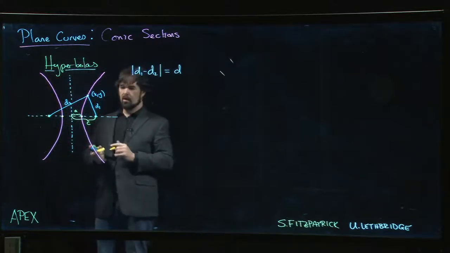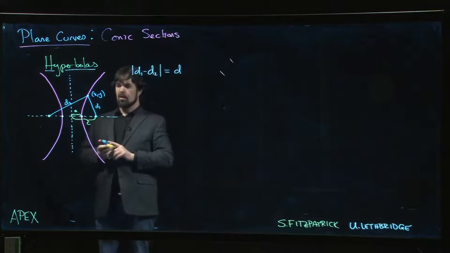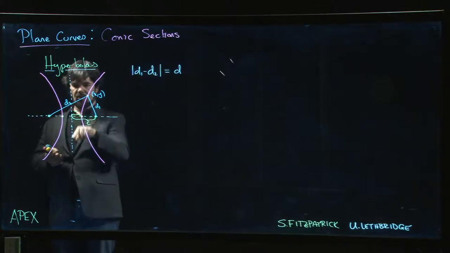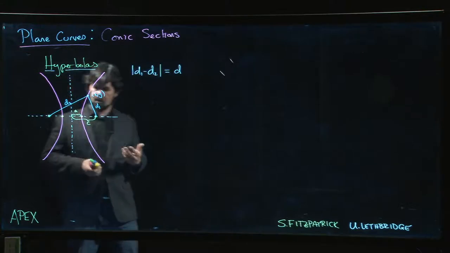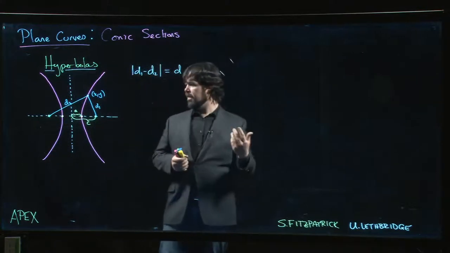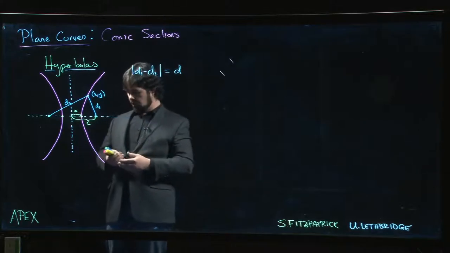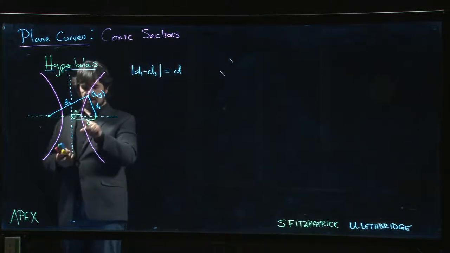There are two axes of symmetry. From that midpoint where the two axes of symmetry intersect, the distance to one of the two vertices we'll call a, the distance to the corresponding focus we'll call c. So of course when you're at one of the two vertices, we can calculate the distances.